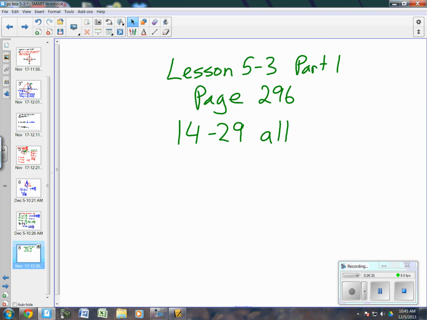There's your assignment right there. I'm going to turn this off, so write it down quickly. This is part 1 of 5-3. Next time we'll add to it. Instead of just doing unit circle trigonometry, we're going to extend it out to say, what if it's a bigger circle? What if it's not a circle with a radius of 1? What if it's a circle with a radius of 5? Yeah, you could do that. Good idea. Okay, here's your assignment.